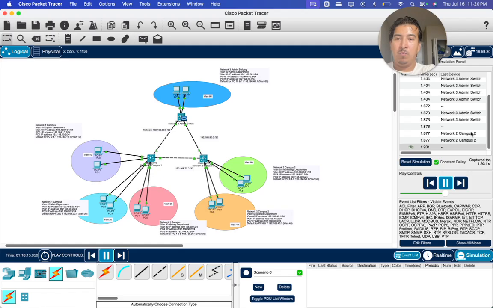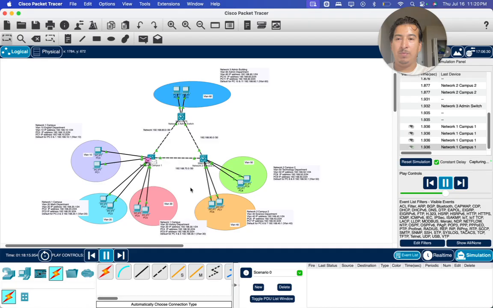I'm just gonna wait till one OSPF packet sends through, and then we can see what it looks like. There it is, OSPF. See it travel through there. So it goes through its process first, and then later it goes OSPF before establishing a full connection and stuff like that.